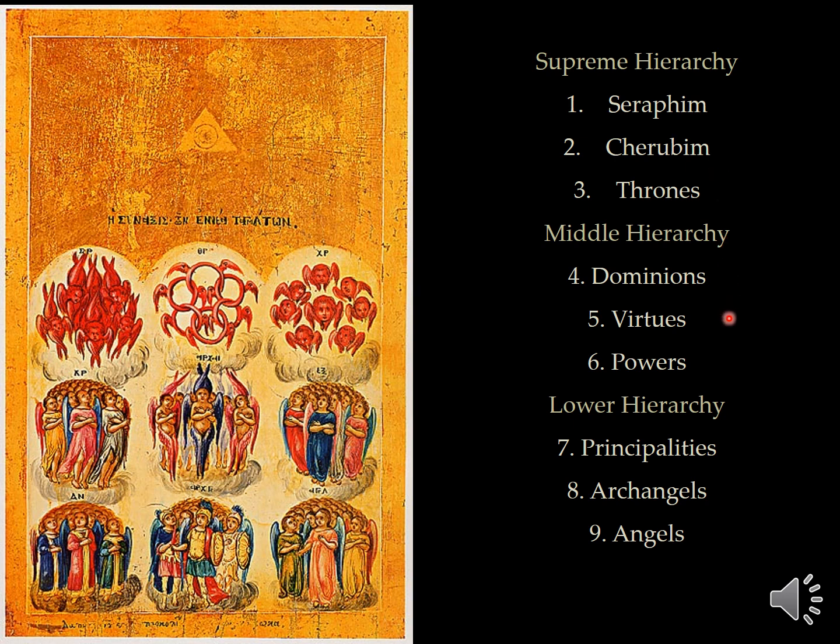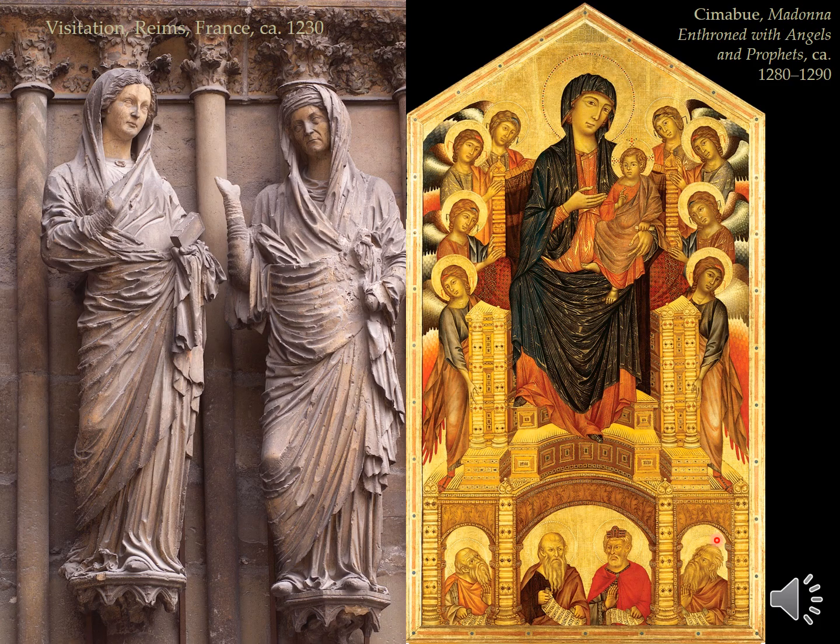The further down we go to the lower hierarchy, you have angels that have human bodies and that appear here on earth and engage with humans. So these are the most common type that you hear about in the Bible that look like men. These appear in the Old Testament primarily, but a few times in the New Testament. So really what we're going to find in the Proto-Renaissance are going to be seraphim and then angels, those that look just like humans with wings.